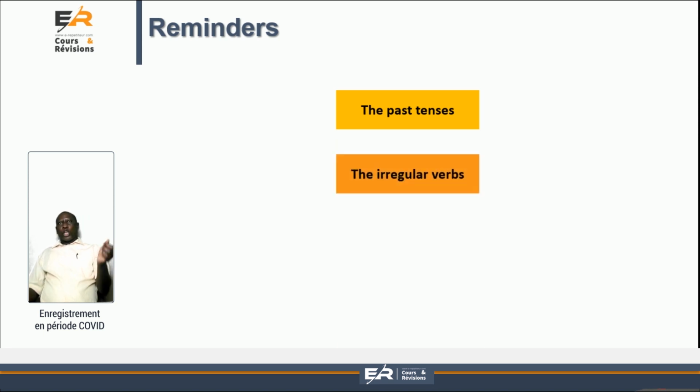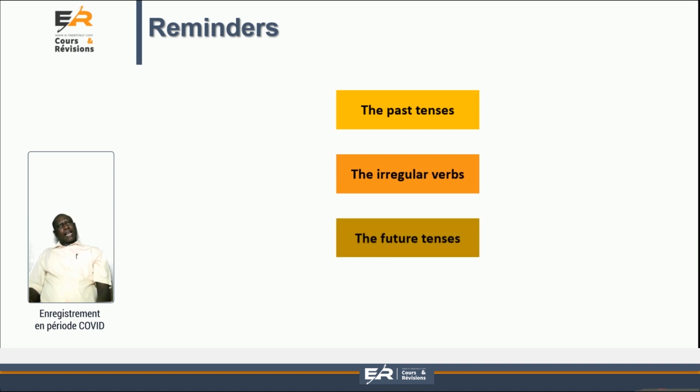But tenses you cannot do if you don't know about the irregular verbs. I told you, the irregular verbs are very important in English. You cannot pretend to go forward in English if you don't know about the irregular verbs. You can even not pretend to pass the baccalaureate exam if you don't know about the irregular verbs. So please, learn them, practice, do exercises.